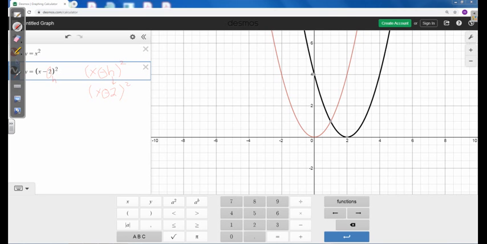Okay? What if your h is negative? What happens? So if h is negative, what happens? I have negative, and then negative, whatever, 3, let's say. Okay? So if I have a negative and a negative, what's going to happen there? It's going to be a positive, so it's going to look like this. Okay? So if h is positive, then it's going to look negative in the equation. Because that negative is already in my equation.